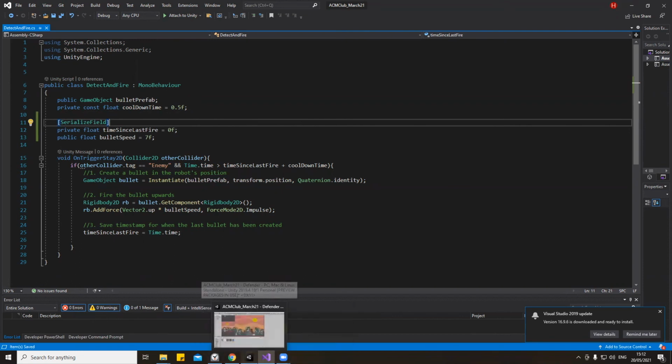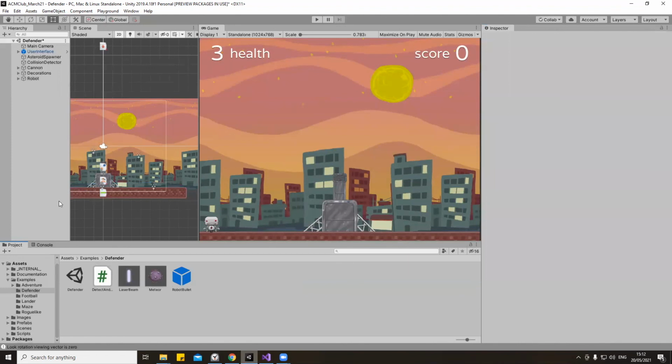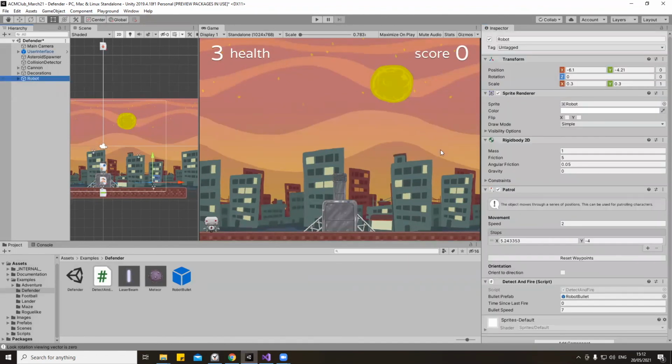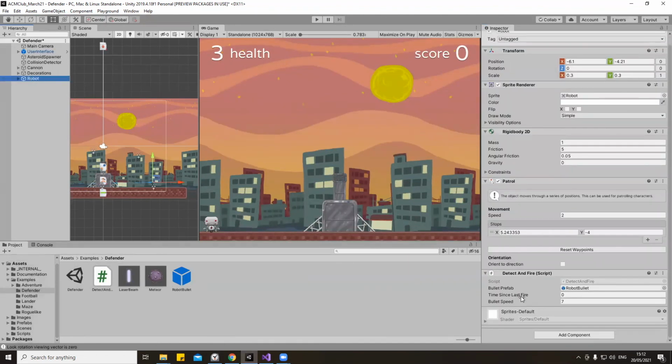And we go back here, it will still be private. We click on the robot to see what it has, and you see here, time since last fire, 0. I would recommend that because you would not need to change your code. If something needs to be private, then it should be private. However, you can still expose it in the editor. So this is a cleaner and safer way of dealing with variables.